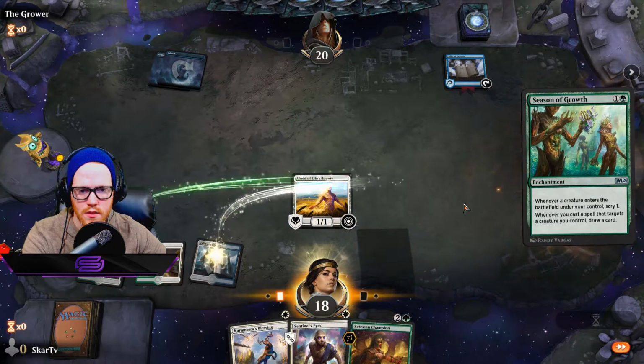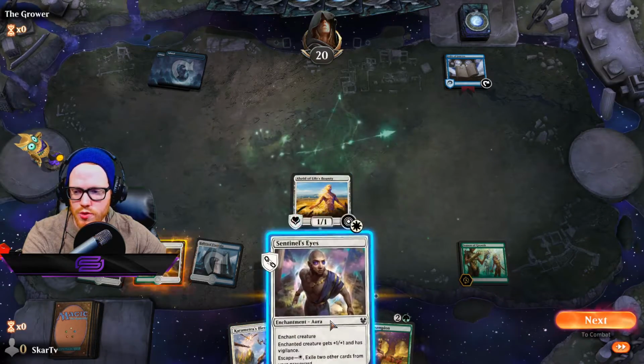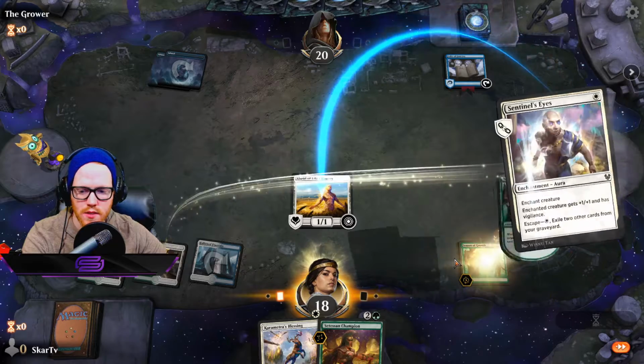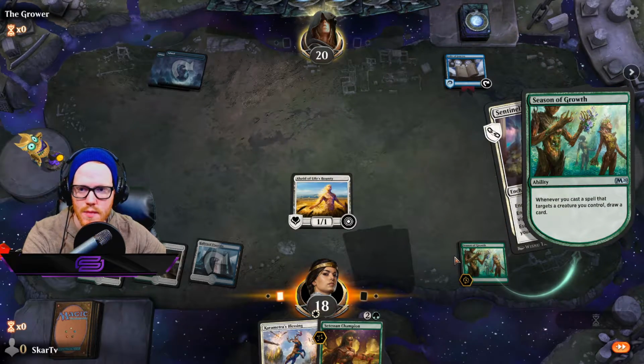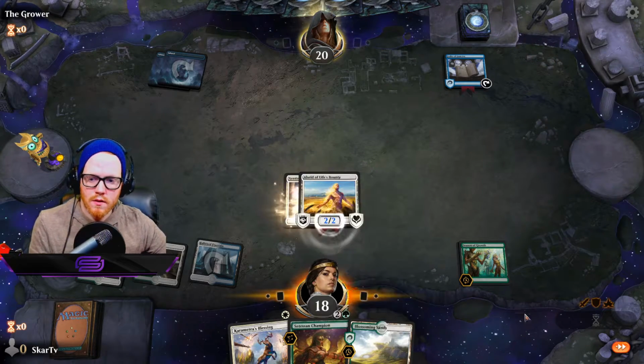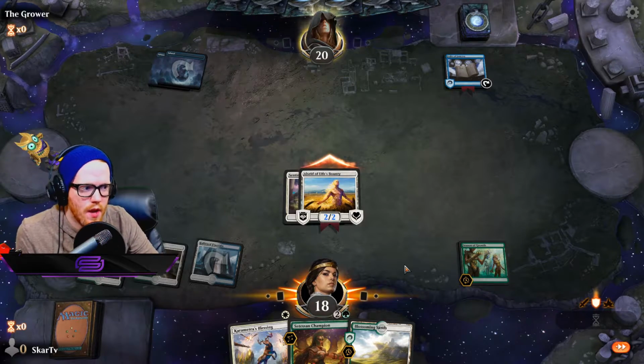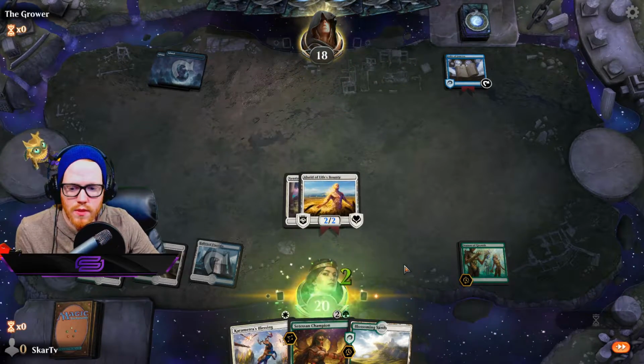We'll cast Season of Growth, which for some reason got very delayed. We'll cast this on this. We'll draw a card. Gain 2 life back from the damage we did to ourselves. And we'll attack. And it has Vigilance, so we have a blocker just in case somehow they have a blue mana haste creature, which I don't think exists.